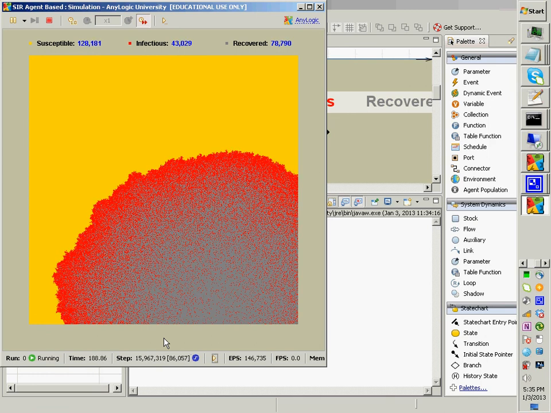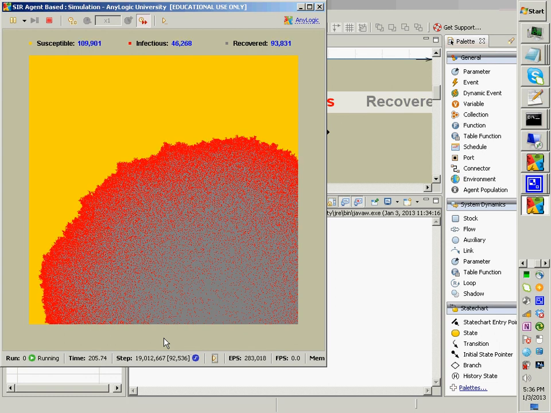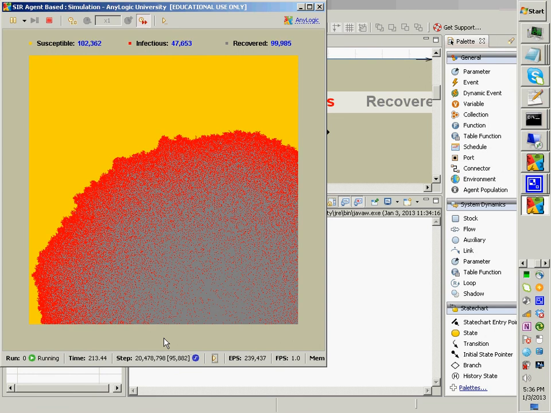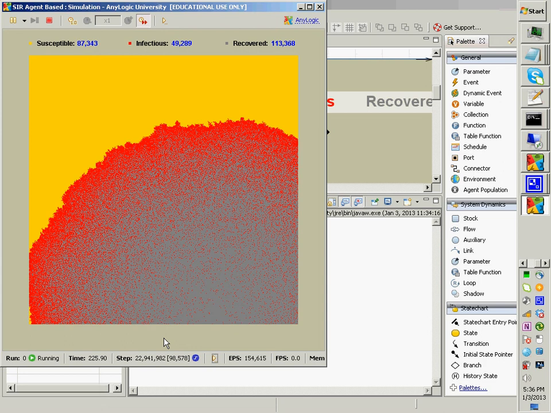It's crawling. And that's because, ladies and gentlemen, it's actually handling more events than it was before. Why is it handling more events? There's more sick people sending off these things saying, hey, you're exposed, you're my north, south, east, west. So there's actually a lot more work for it to do right now that's causing it to kind of drag its feet. But again, that's kind of a matter of performance. The time is creeping along. And we could let this thing run out, but the short answer is it's not going to get there that much quicker.